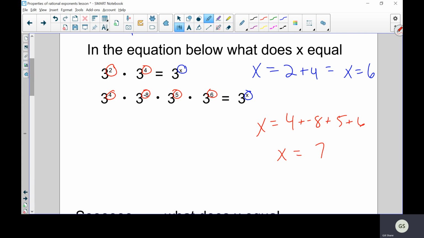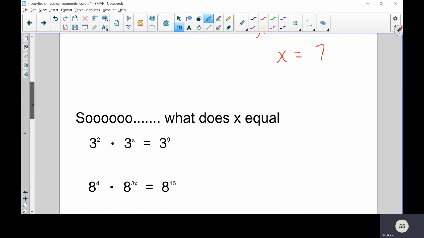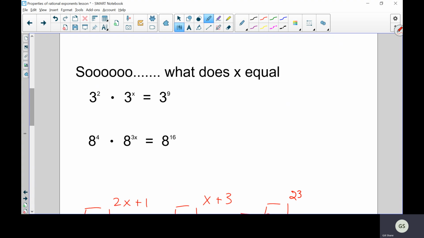Any questions before we kind of get into the exponent now moving around? And I don't know why this all of a sudden makes it harder. Well, here it's in the answer, right? So we're really just doing the same thing we did before. It would just be in a different spot. Yeah, it's going to be in the problem side instead of on the answer side. So, for example, these two problems. I want you guys to go ahead and write the equation for where the x would be basically in that. So go ahead and write the equation.